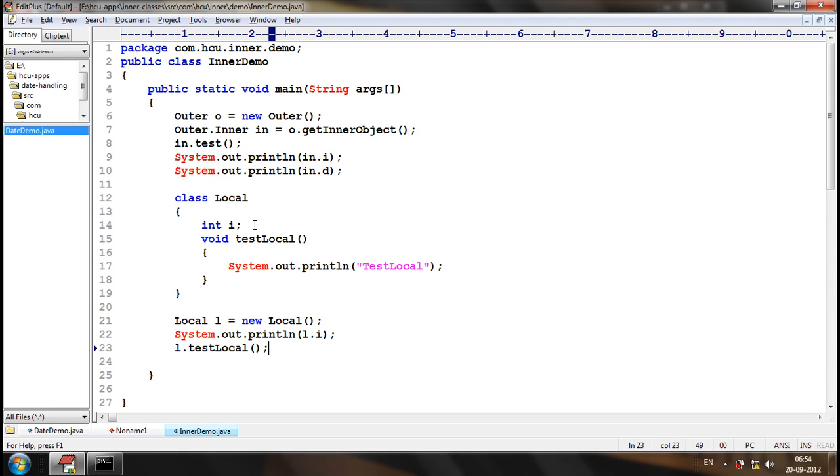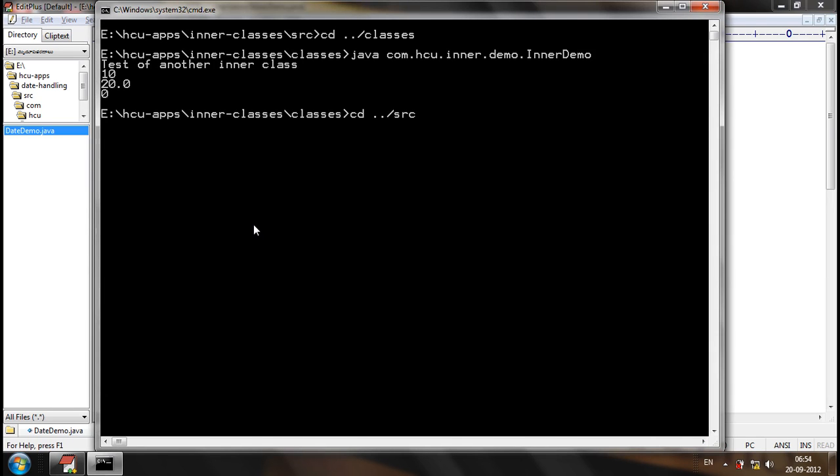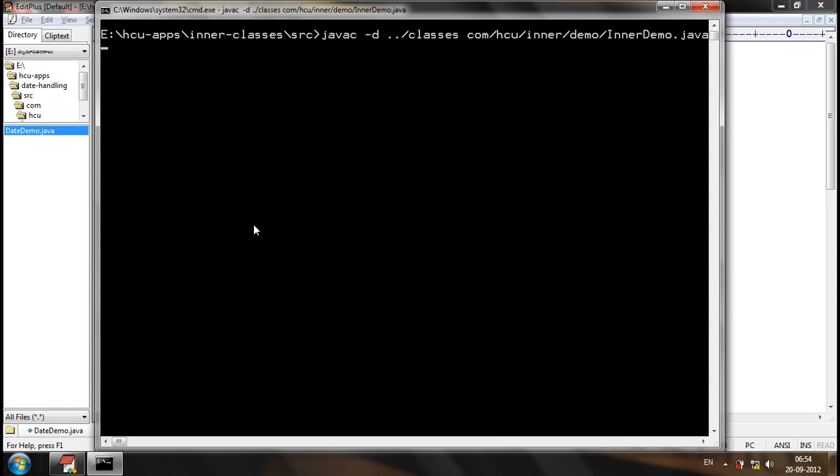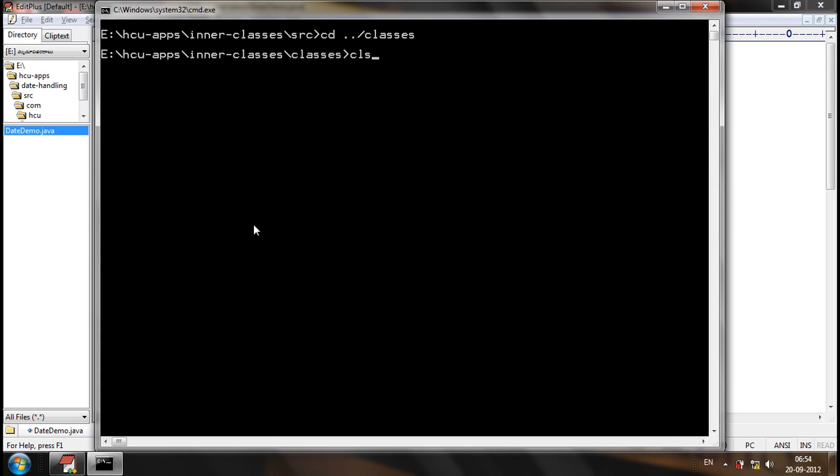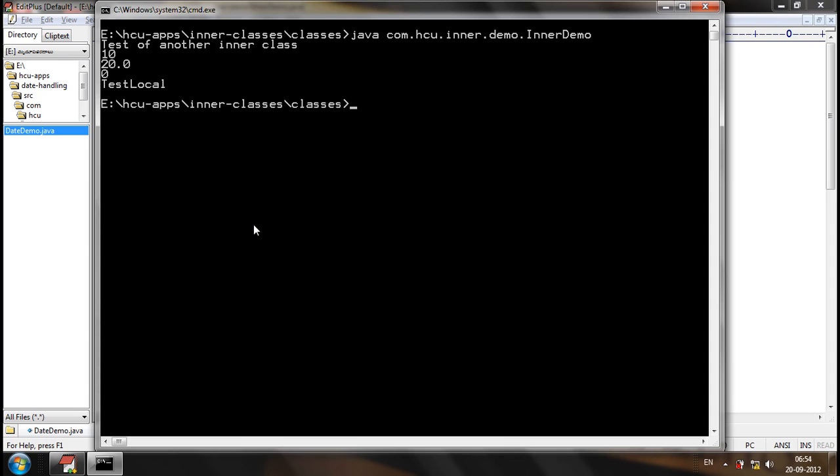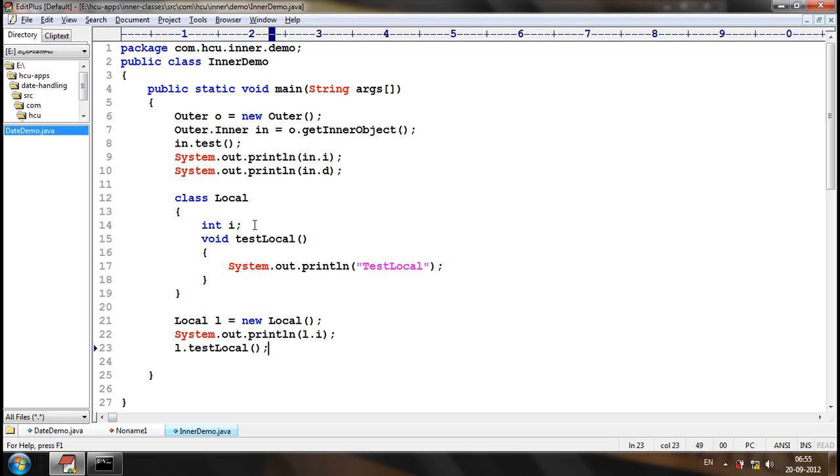So the local inner class object's test local method will be executed. We can do any operations once we have the object. Let's compile, go to the classes, execute application. So test local is being executed. So this is what a local inner class is.